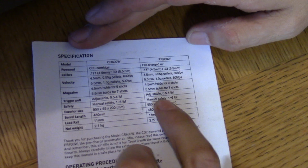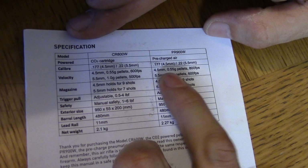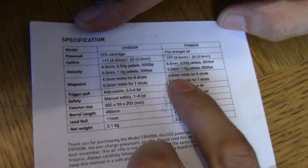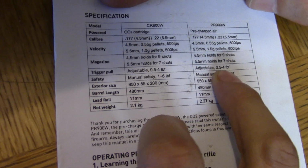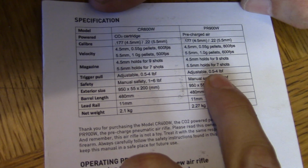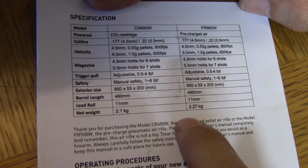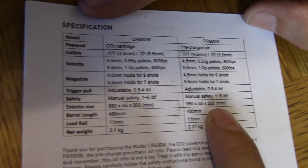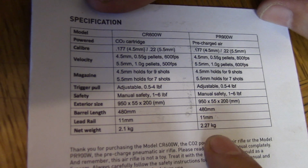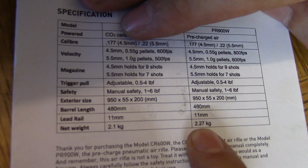Right, now my one's the PR900W, pre-charged, .177. The one at the .177 is 800 feet per second. The magazine is a 9-shot. Trigger pull is adjustable, 0.254 pounds. So I take it, to be honest with you, I think it's more like 6 pounds at the minute, so I'm going to try and adjust that. The overall length is 950mm by 55 by 200. The barrel length is 480mm. The rail is 11, and the total weight is 2.27 kilograms, which is really light.